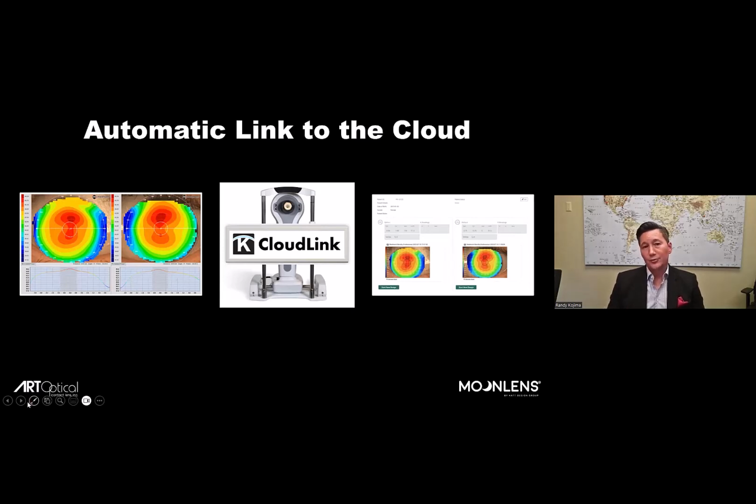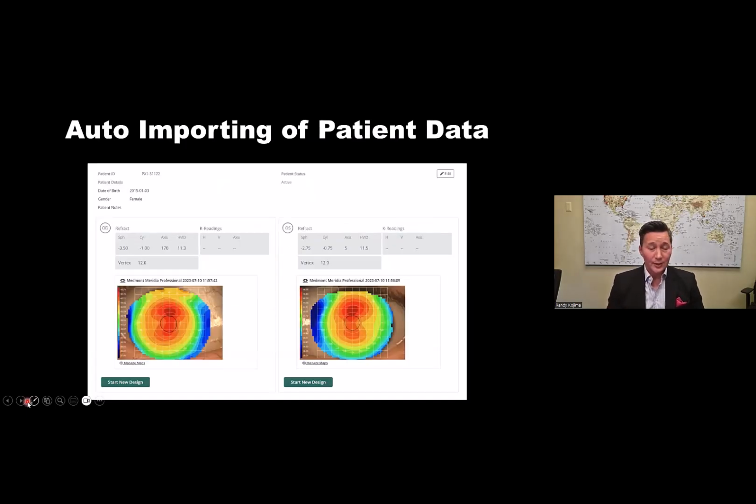This webinar is very specific to users who have a linked topographer, so that you understand how the process works of uploading your topography and the automation that's really involved. So once you click on that cloud link, which is embedded into your topographer software, it's just going to take those digital files, import them in, pull the data that it needs to build the lens, and calculate your final moon lenses. So this is a case where we've uploaded a pair of topographies.